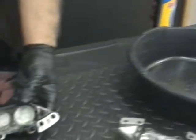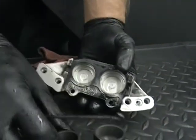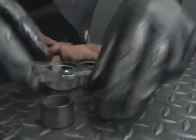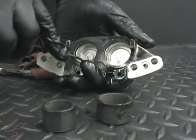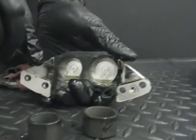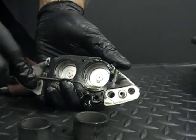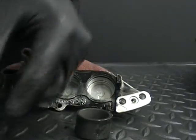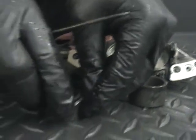So we'll pour some of that fluid out. And you've got the exact same thing, a smaller piston and a bigger one. Two different sizes. So you're going to do the same thing. You're going to hook that O-ring. And that one goes on the small one.